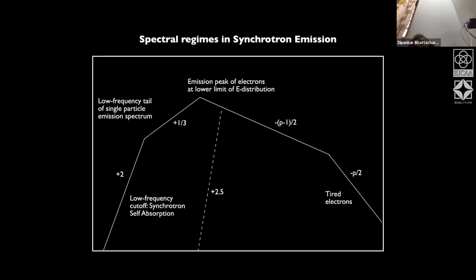emission. And if the high optical thickness comes well below that frequency, then the slope of that optically thick regime becomes plus 2 and not plus 2.5, because at that point, since there are no electrons for which the characteristic energy is in that regime, the source function there is similar to that of a black body, and the black body function at low frequencies goes as nu to the power of plus 2. So both this plus 2 and this plus 2.5 go by the name synchrotron self-absorption.